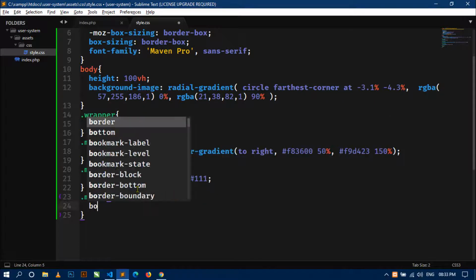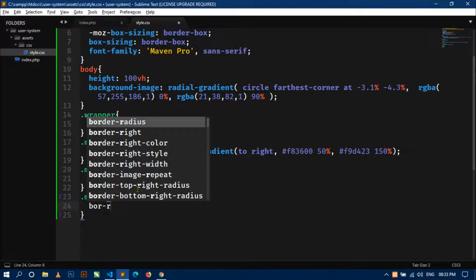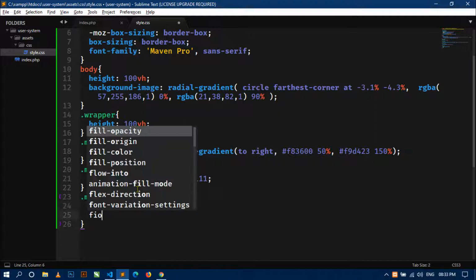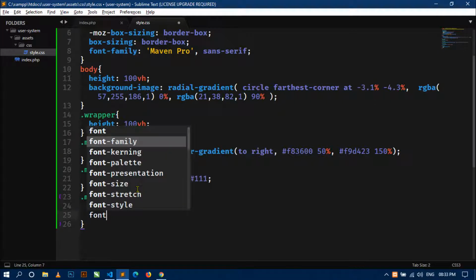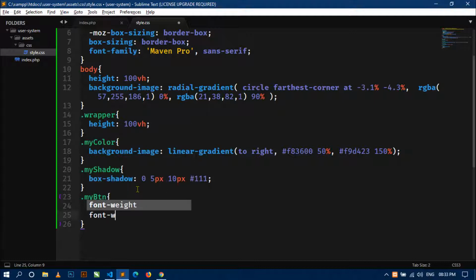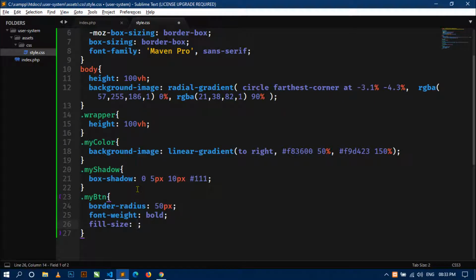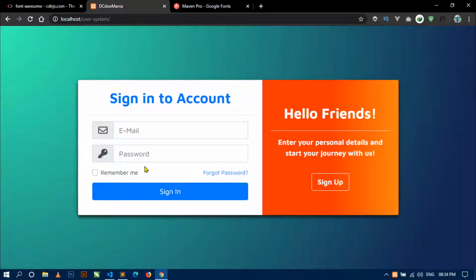Okay, so here I will use border radius 50 pixel, font weight bold, and font size will be 20 pixel, and here I will use the background color of the button.